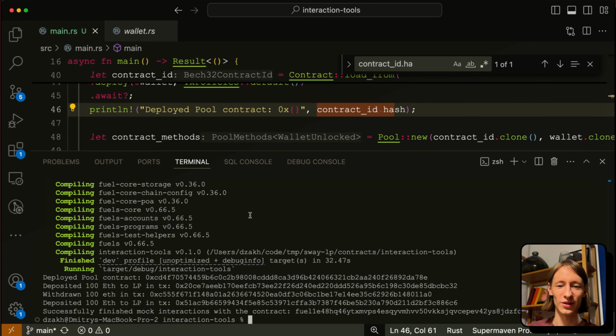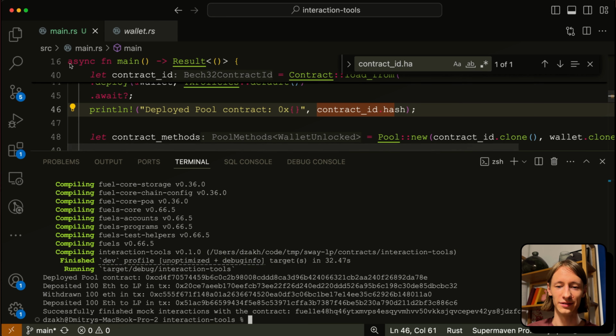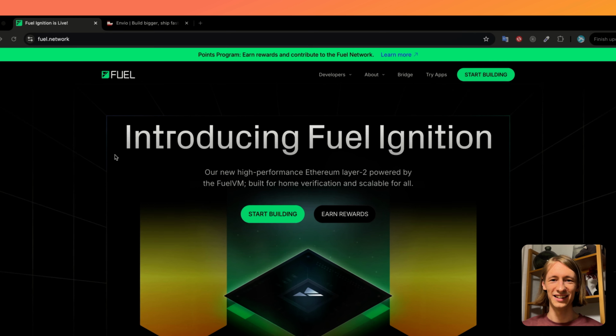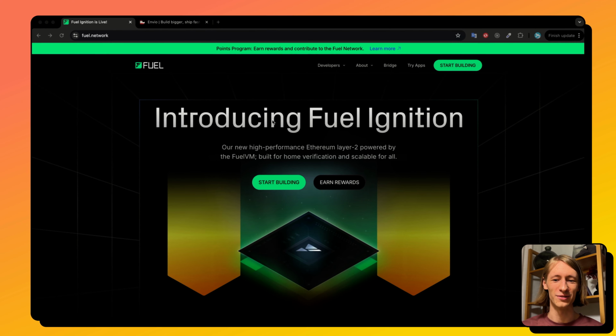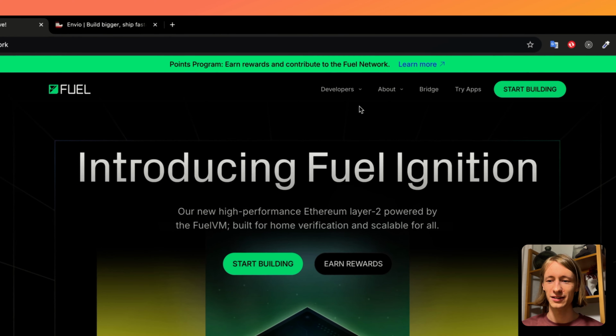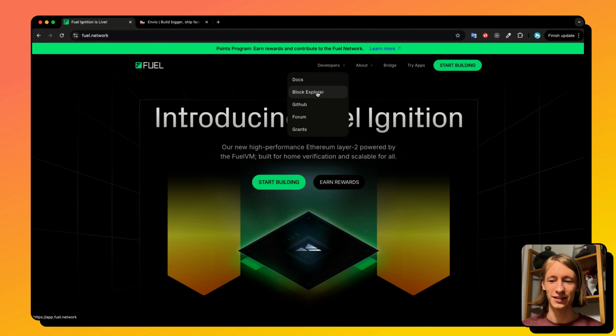And what we can do with all of this, let's open a browser and look at the transactions in the Explorer. And after, I think it's already 30 minutes, we are back on the Fuel website. So here we again go to the developers tab, and we need a block explorer here.